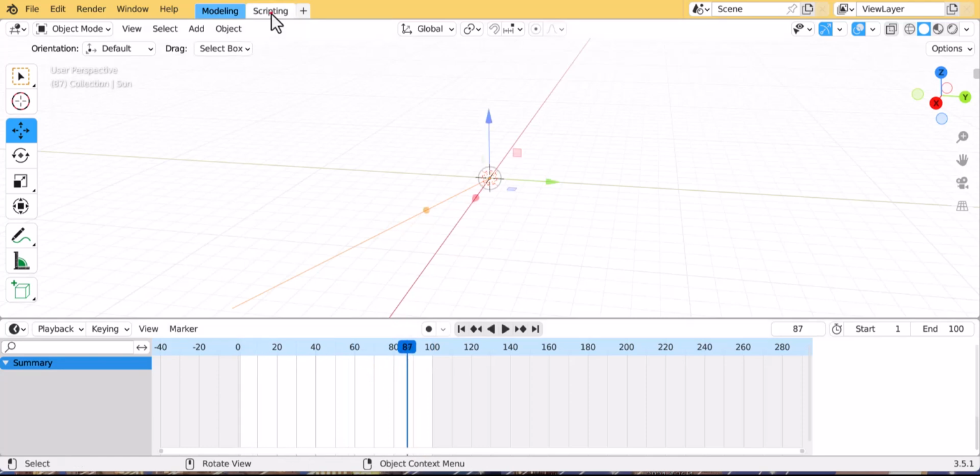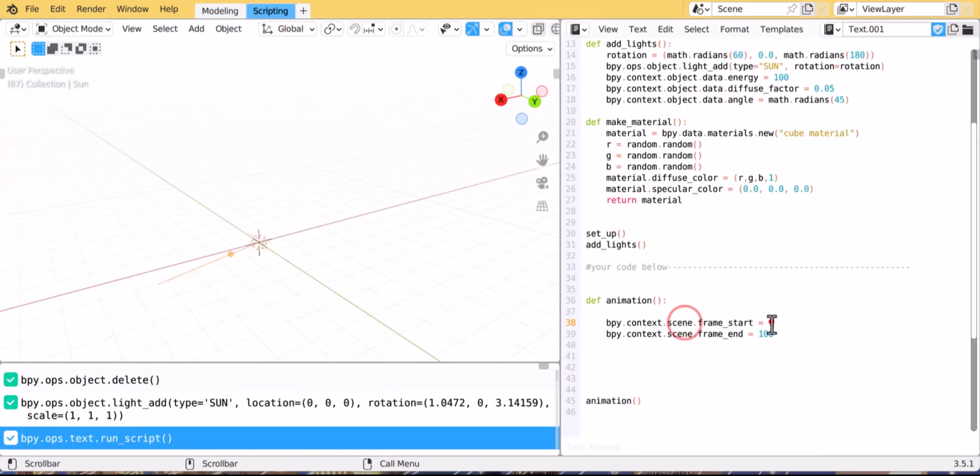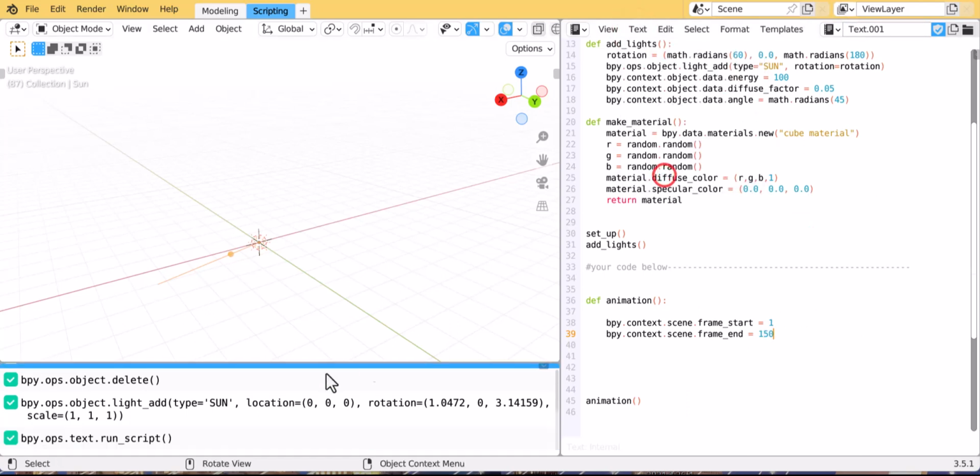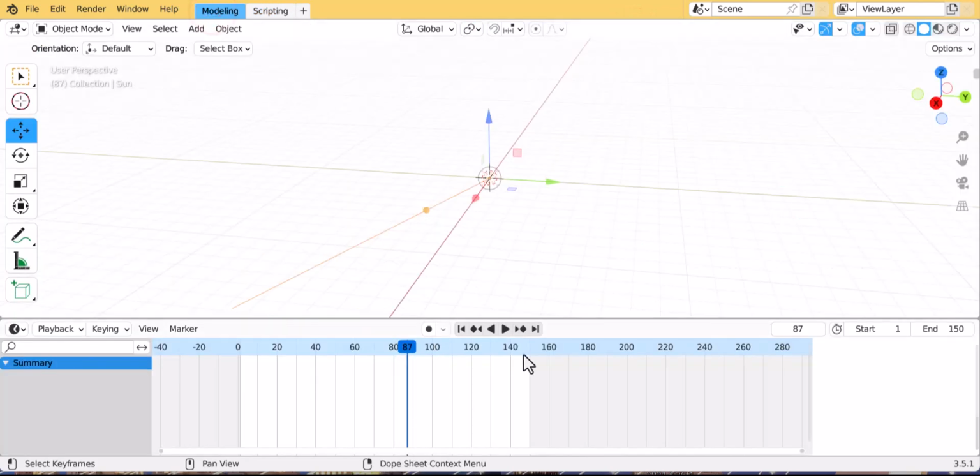So the other thing I want to show you is this frame one and frame 100. So leave frame one alone, but if you want to change the last frame, so for instance, if I wanted to go 150 and I run it, if I go to my animation, you see your animation will loop from 1 to 150 and it'll go back and loop around. So you can control that through the script. You could also go over here and change it. You see how it was changed when I ran it? Okay, so that is the intro.